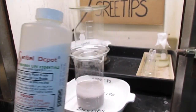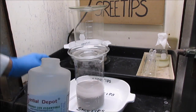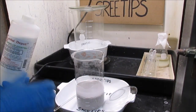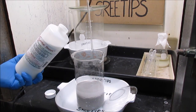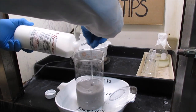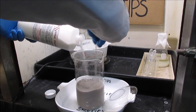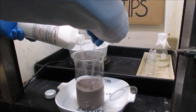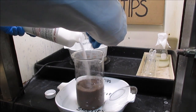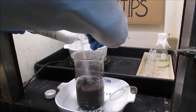What we're going to do now is start adding lye to this silver chloride in the beaker here. You can use lye from the hardware store. You want to make sure it's sodium hydroxide and not Drano or something like that, or a liquid drain cleaner. Probably won't work very well either. It's got to be sodium hydroxide.